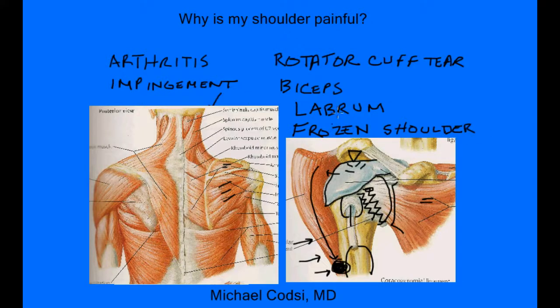So these are the most common causes of pain in the shoulder. And again, the pain can be in the front, the side of the shoulder, or all the way down the middle of the arm. And the best way to make a diagnosis of which one of these things is causing your pain is to see a doctor, so that they can talk to you about your pain, talk about the pattern of the pain, and especially examine your shoulder so they can try and find out exactly what's causing the pain and get you the best treatment.